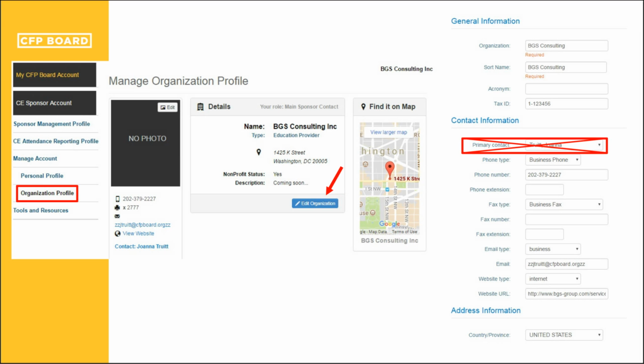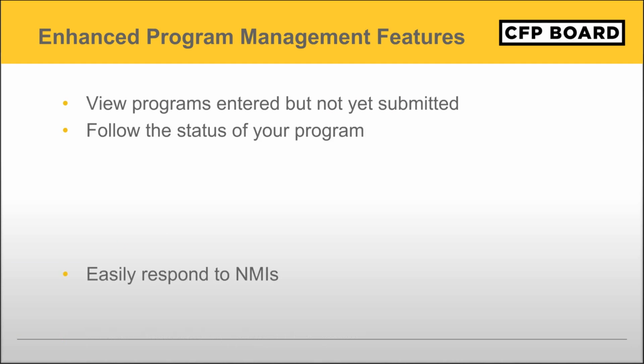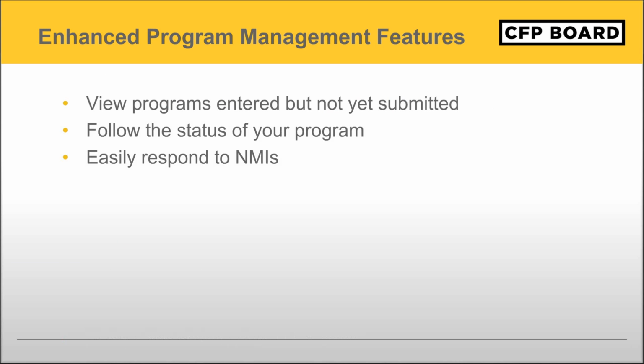The new homepage for CE sponsors will contain everything you need to manage your membership and programs in a cleanly designed, easy to read and functional page. Program management will now be more transparent and user-friendly, and you'll be able to view programs entered but not yet paid, follow the review process from submission to approval, seamlessly respond to requests for more information through a document upload feature, and view and download your active programs.